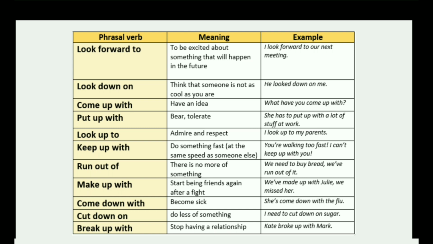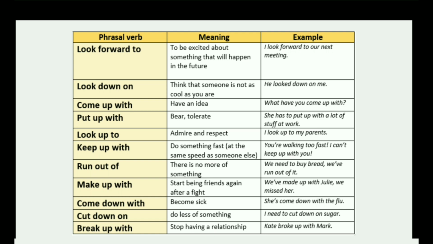Look up to means to admire somebody or respect somebody. So I look up to my parents. Keep up with means do something fast at the same speed as someone else. So you're walking too fast. I can't keep up with you. Means I cannot catch up with you. I cannot be at the same level.